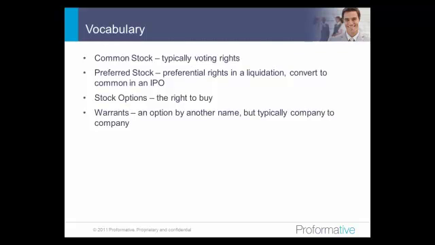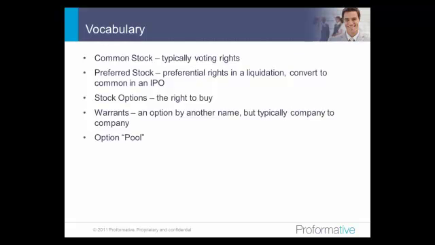Warrants. Warrants are another kind of stock option. But typically warrants are granted company to company, whereas stock options are typically granted company to individual, like an employee. Employees tend to own most stock options. That's not always the case. You can grant non-employee stock options depending on your stock option plan. If it gives you the right to do that, you could grant stock options to contractors or suppliers. But frequently there's another kind of option called a warrant, which typically gives an entity the right to purchase shares at a particular price at a particular time, which are characteristics of stock options as well, but they're more frequently company to company.